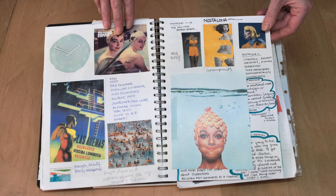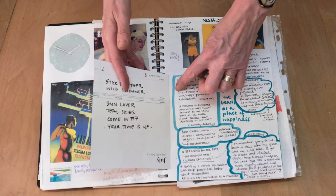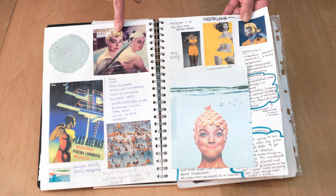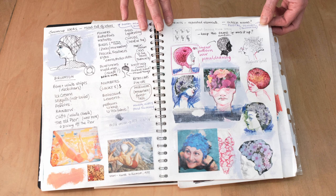Keeping with the burlesque theme I started to look at vintage swim caps. And I was looking at the idea of nostalgia and childhood. Sometimes I have images but then I do like to look at words as well as a way of sparking ideas. And these caps are sort of having a little look with pictures at how the caps actually sat on the heads and what ideas I might like to put in the caps.